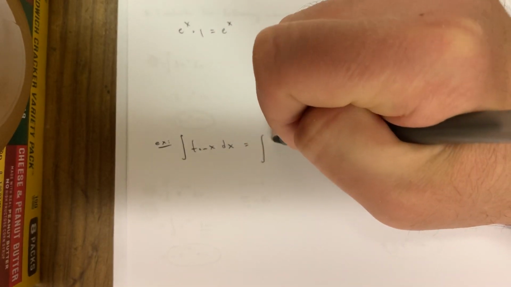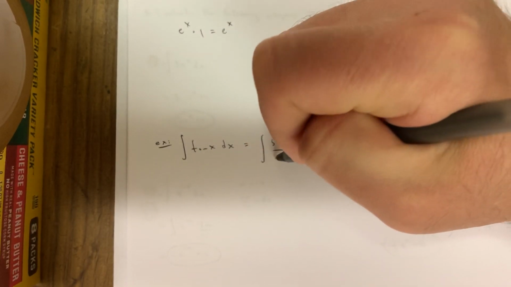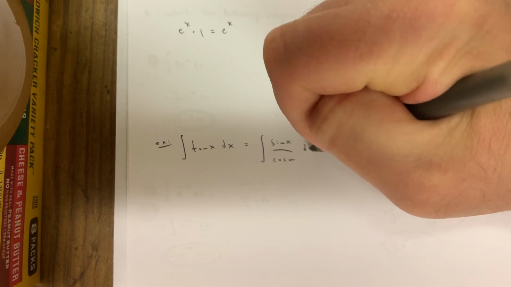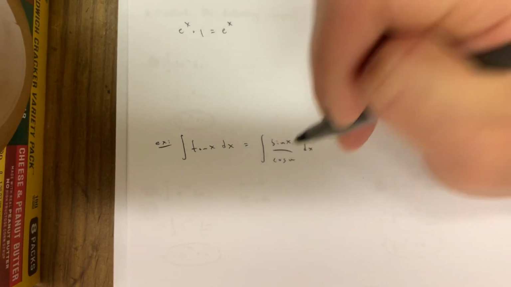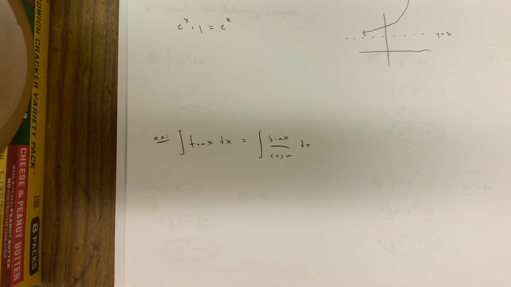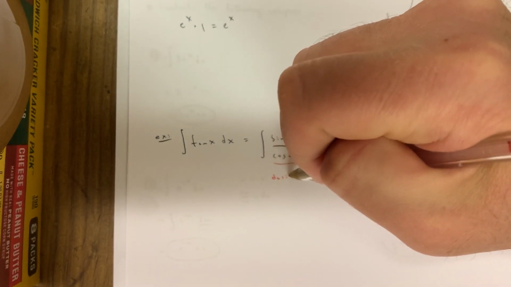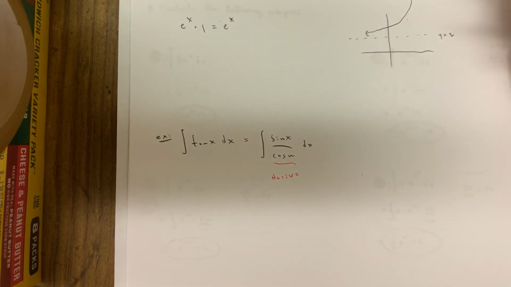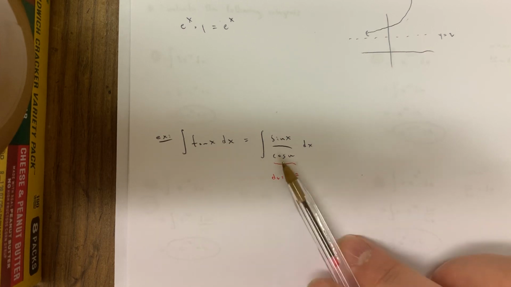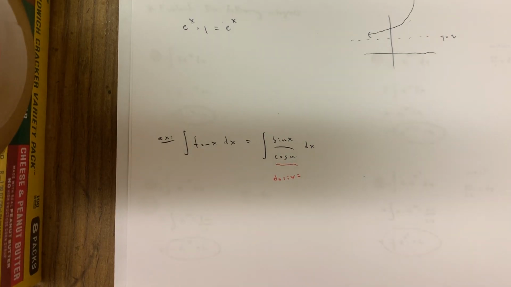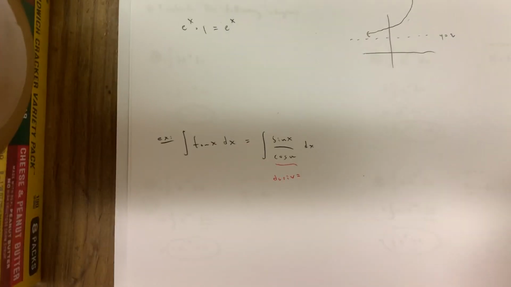This is the integral of, we can write as sine x over cosine x, can't we? And believe it or not, now you're integrating a quotient. The bottom's not being raised to a power. Take the derivative of the bottom. Just be careful. Some people are like, oh, cosine's the good guy. No, this is a derivative. He's a bad guy in the world of derivatives. Make sure you know what world you're in.